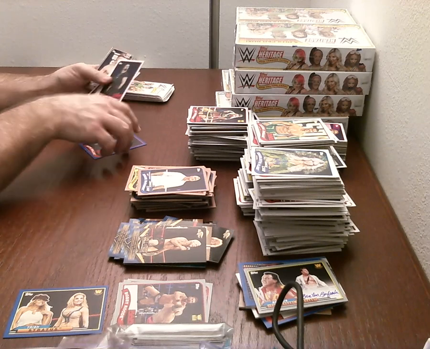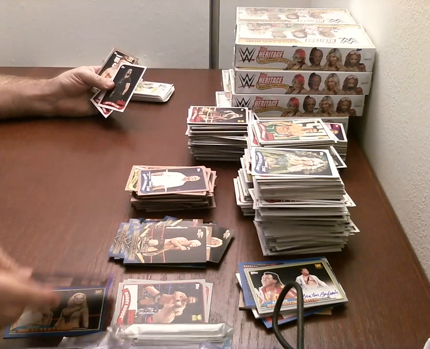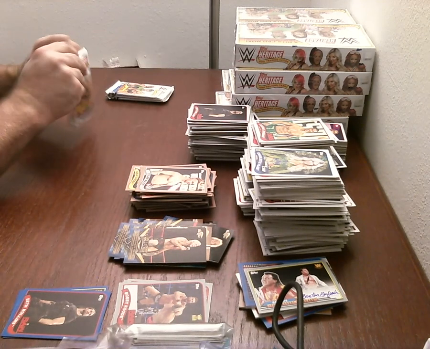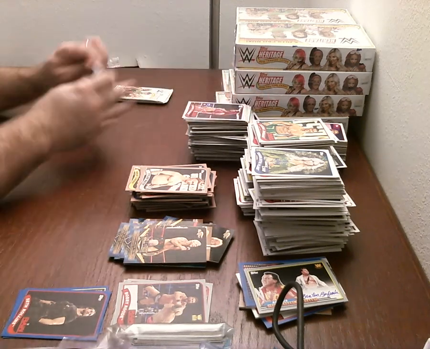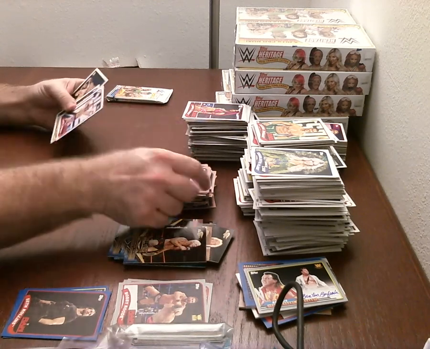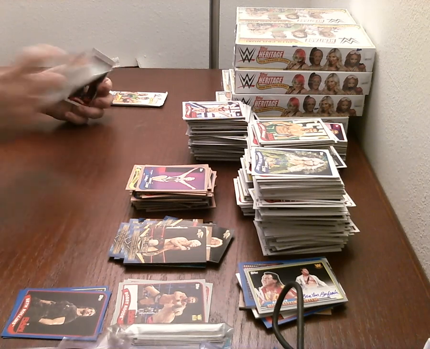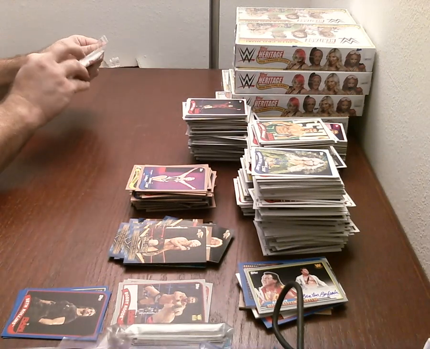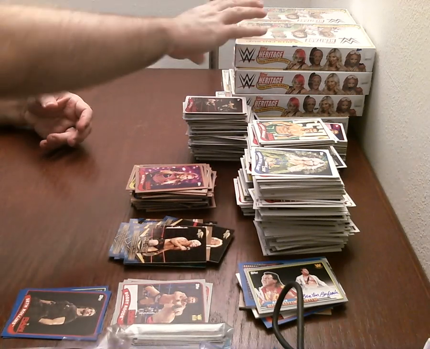Lots of base. We got a blue Seth Rollins, numbered to 99. Blue Seth Rollins. And a Tyler Bate Bronze. Lana Bronze. Last pack in this one. Natalya Bronze. All right, box five.